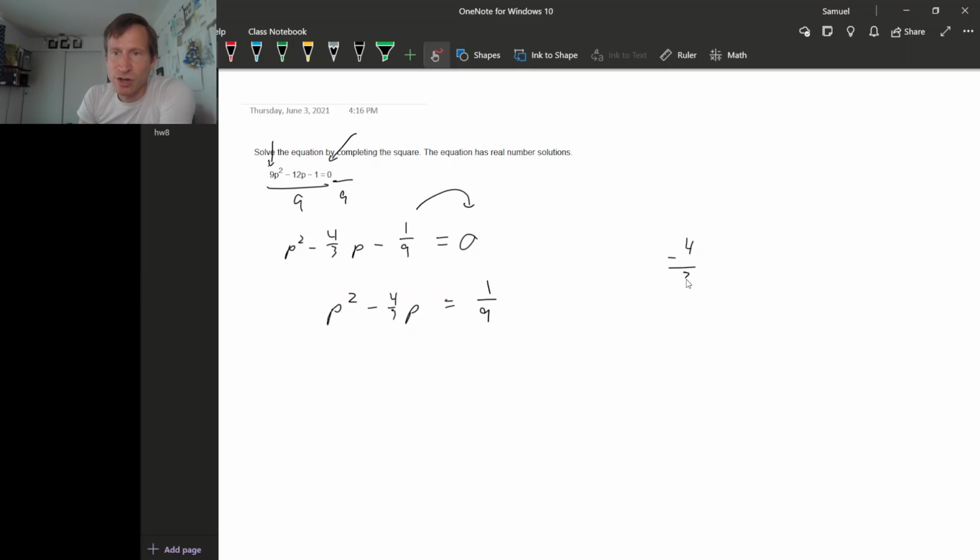the coefficient on our first power term, minus 4/3, divide that by 2, and dividing by 2 is the same thing as multiplying by a half, right? So we can get rid of a factor of 2. So this is minus 1/3. And then after you divide by 2, you square it, right? That's what gives you the missing piece of the square. So squaring minus 1/3 gives us 1 over 9.